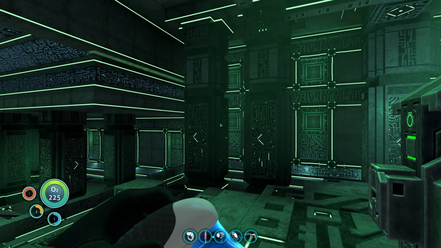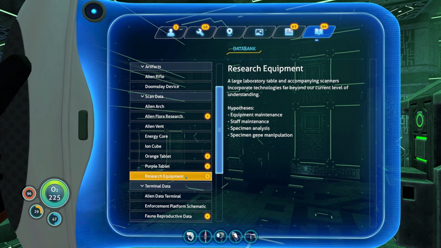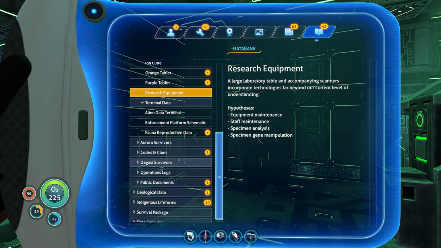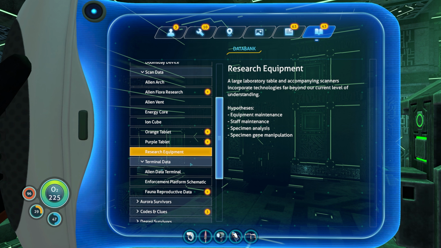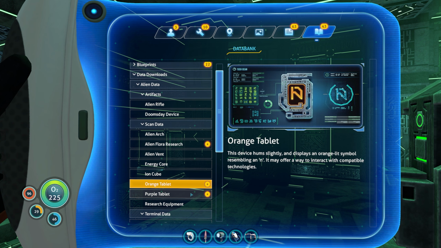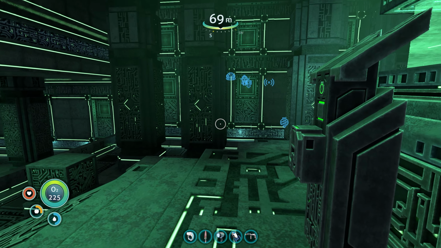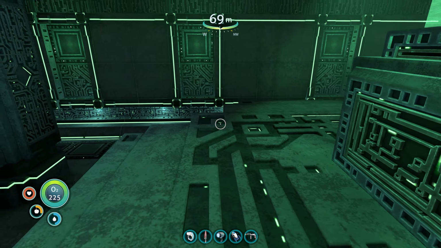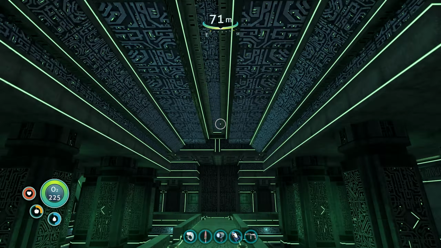What was the other one? Research equipment? No. Indigenous life forms? No. Blueprint? Yeah. What happened? It gave me two, didn't it? I found an orange tablet? Where did I find an orange tablet? Oh, right. I went all the way down to crab squid territory. Thought it'd give me another thing, but I guess not. Nah. Let's head out. Sure, nothing weird will happen.